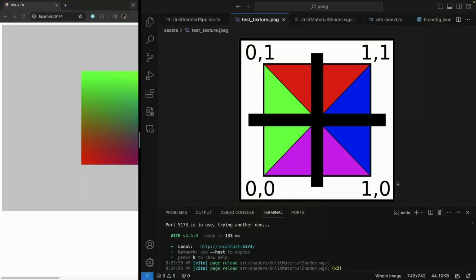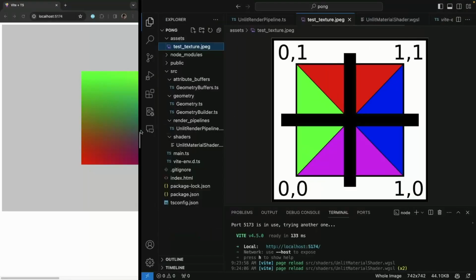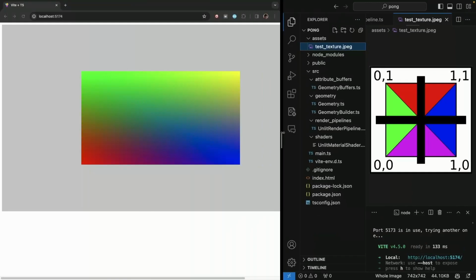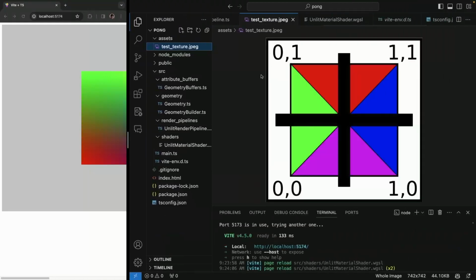Hi, hello everyone. So last time we left off with basically our quad, which we colored, and this time we're going to cover texturing. And you can already see some important information about textures here. So this is our text texture that I'm going to use. I have already added it to assets in the text texture, and I'll provide a download link in the description of the video. But here you can see the texture coordinates, right, for each vertex.